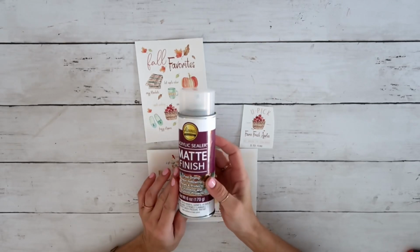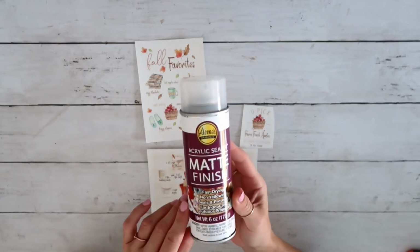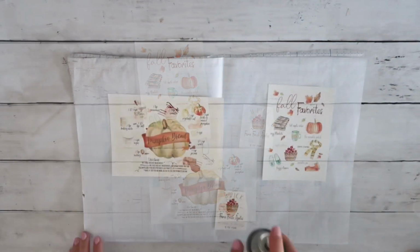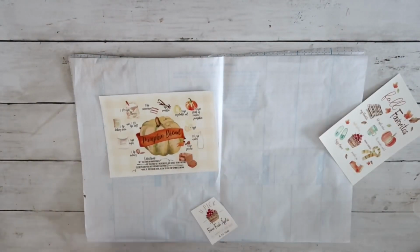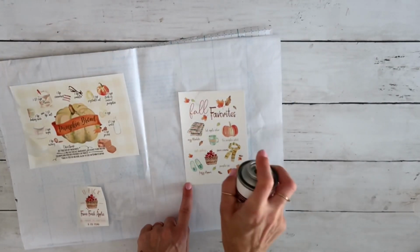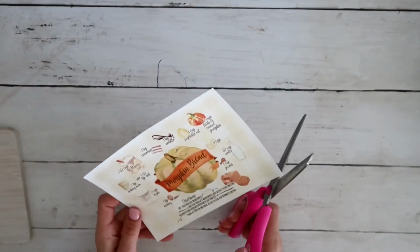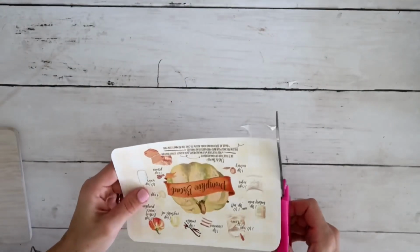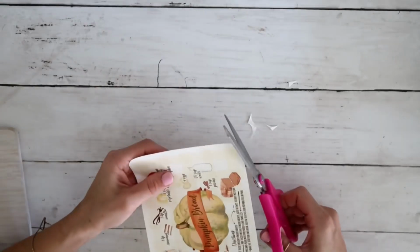Next thing, I'm going to use this matte finish spray that they sent me, but you can use Rust-Oleum or any other that you have, and you need to put 3 coats. Now, a very important thing is, after each coat, leave it to dry completely. And then the best thing is to leave it to dry completely overnight after that 3rd coat.